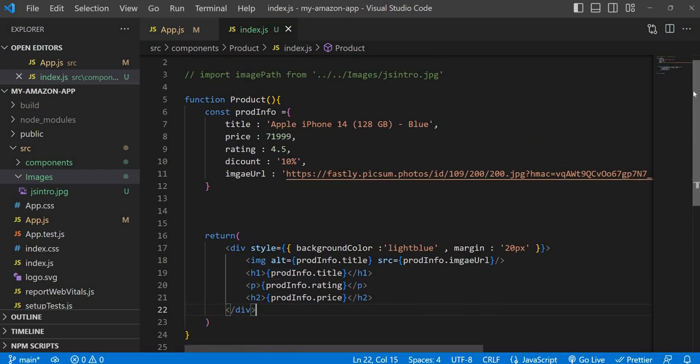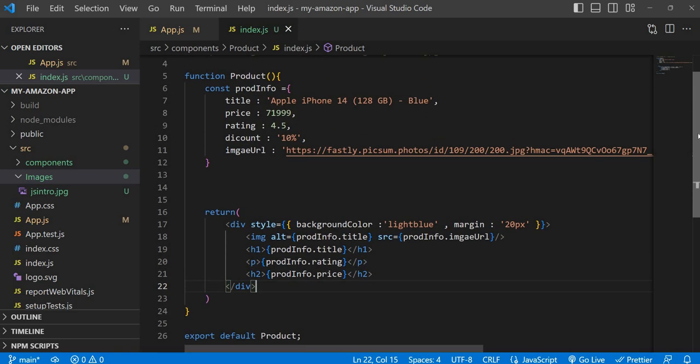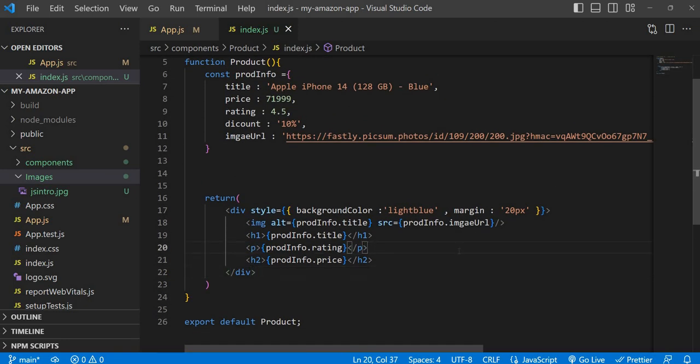Okay, that's enough. In the next video, I will show you how to add an event handler. Suppose you add a button here, if you click on that button, how to trigger a method. Those things I will cover in the next video, and then we can learn conditional rendering in another video. That's all for this simple, short and sweet video, and thank you.